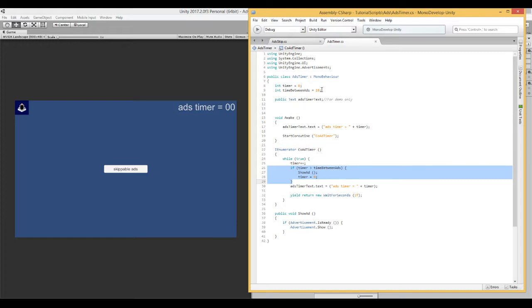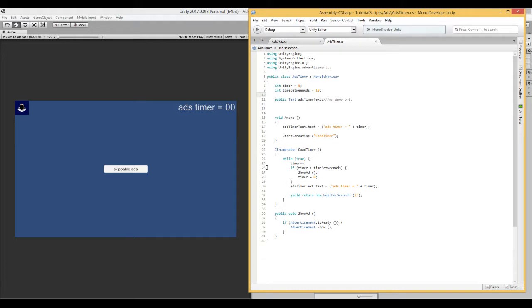Now that's obviously unrealistic. People are not going to tolerate an advert every 10 seconds. So if you did it like every 2 minutes, this value would be 120. 60 seconds in a minute, and 2 minutes would be 120. Right? But for purposes of this demonstration, I'm going to show an ad every 10 seconds. Alright, good.